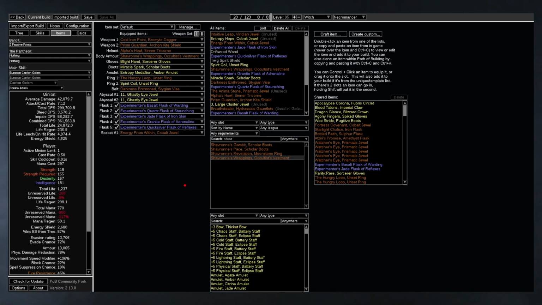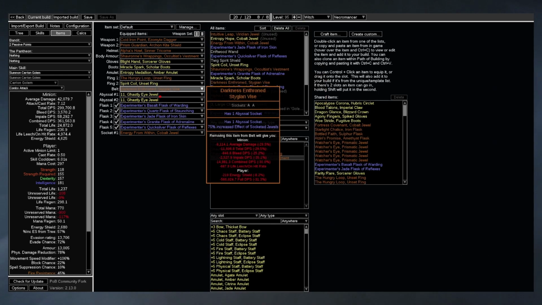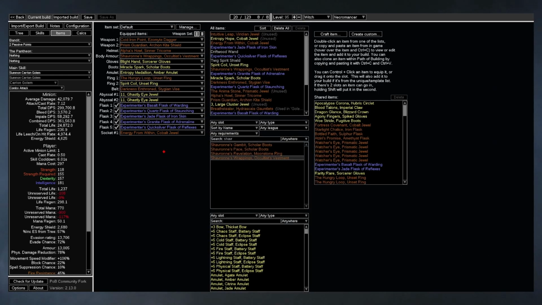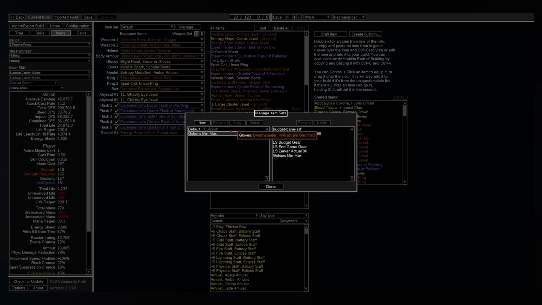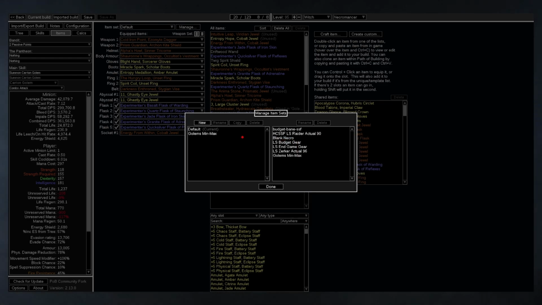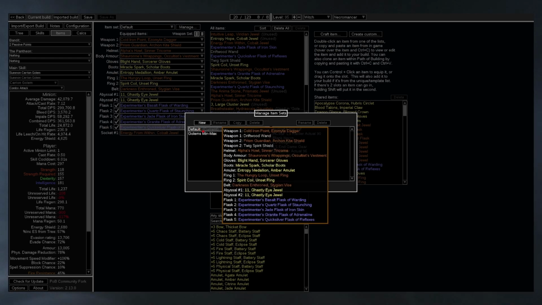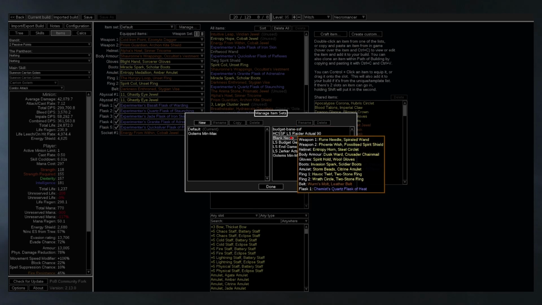The other feature that I use quite a bit in the items section is managing a set of items. So here, this will be a pretty standard aura stacking minion build loadout for me. But what if I wanted to look at this on, say, SSF gear? Up here at the top, we can actually click on Manage. And you can save any of these loadouts to be global, which means I could then import that into any other build. I've already done that here, so I have blank Necro. This is just sort of a thrown together SSF, really bad example actually, of an SSF minion build.